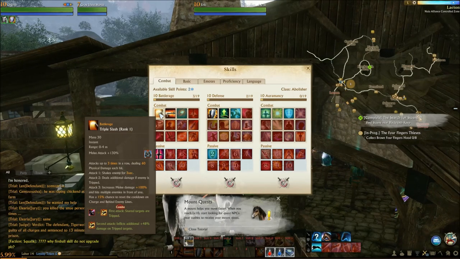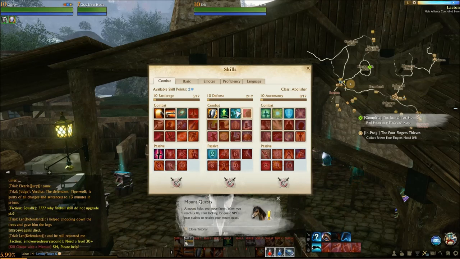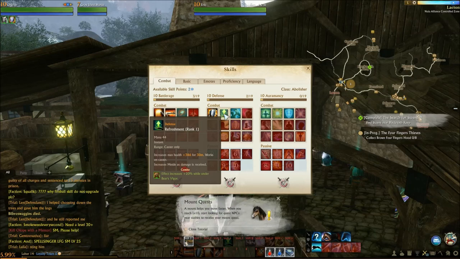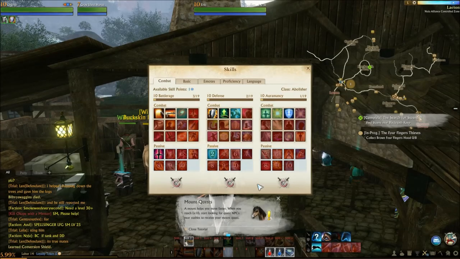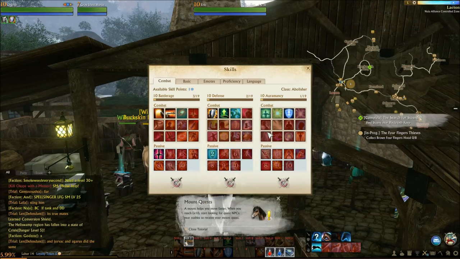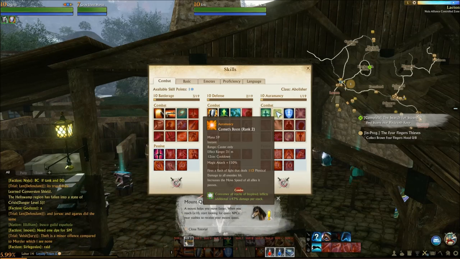Triple slash. Passive. Passive. I want to do it. There we go. I've done it. Oh, increase movement speed of all allies it passes.